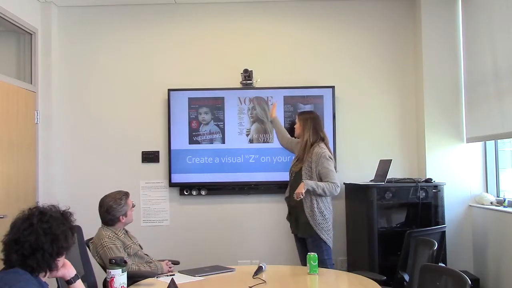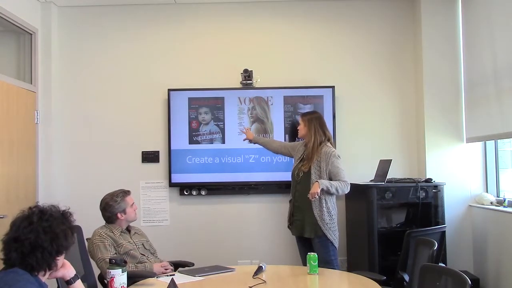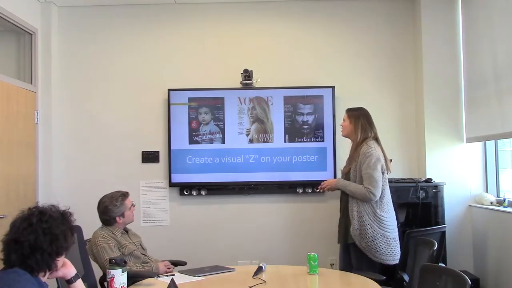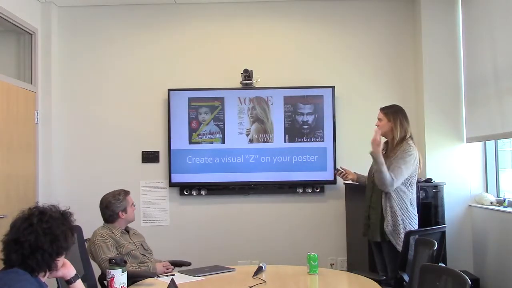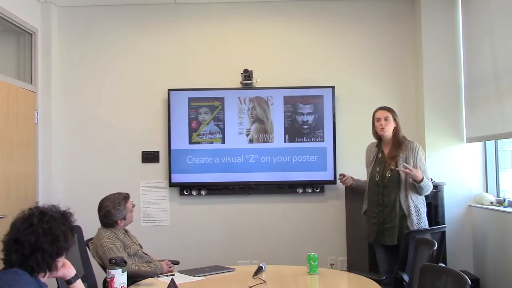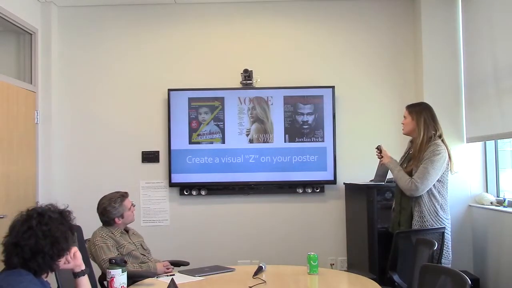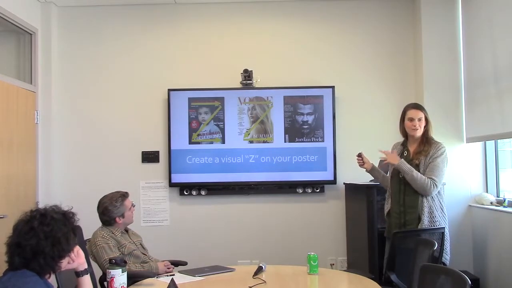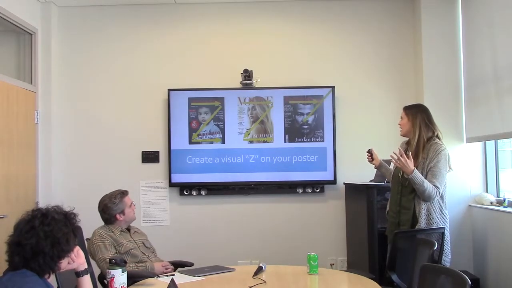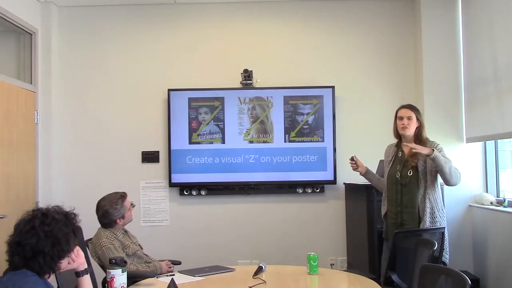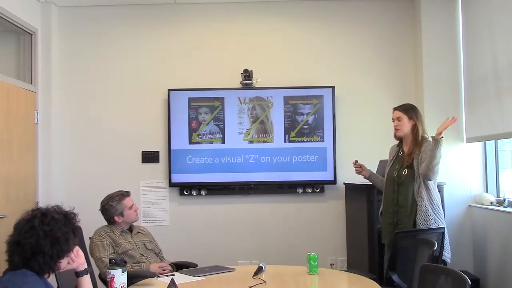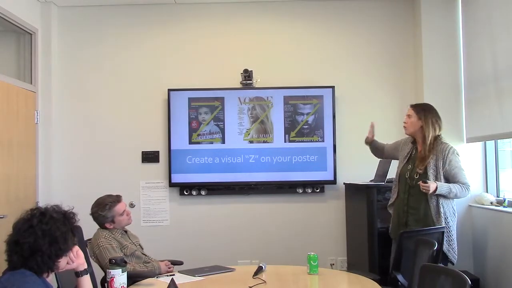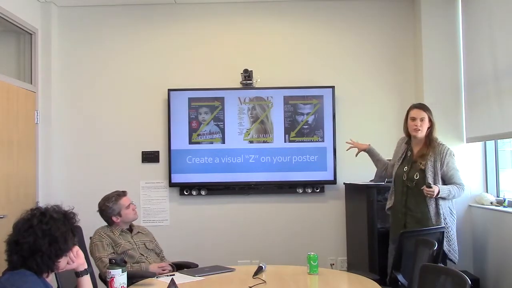So you have the magazine title, you have some of the interesting story titles here, and then down at the bottom you have that big piece, right? So in all of these stories you can see there's this Z happening, and as you process the images, your eyes are likely to move in this Z formation. And so it is, again, a universal thing in so much as in countries where we read from left to right, this tends to be the natural way our eyes process visual information.